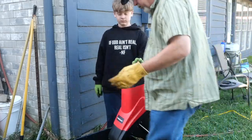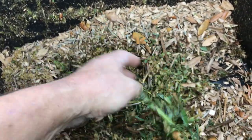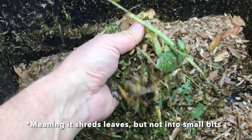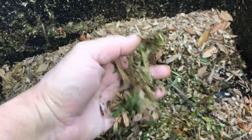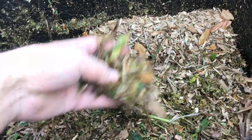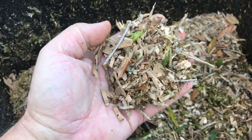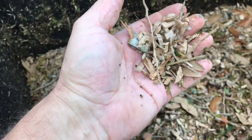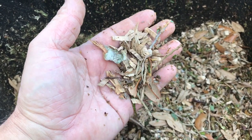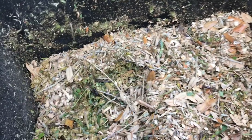That's satisfying for sure. We discovered with the canna lilies that leafy material doesn't chop up that well, although it does shred it up pretty good. I don't think any of this canna lily down here is intact enough to re-root itself, and it's notorious for that — so that's why I'm testing shredding it along with all this Malabar spinach. Clearly the wood chips made from the oak limbs and grapevines are good stuff. This will all go into the compost pile. You could probably make mulch from this, but if you're going to make wood chips for mulch, it'd be best to invest in a true chipper.